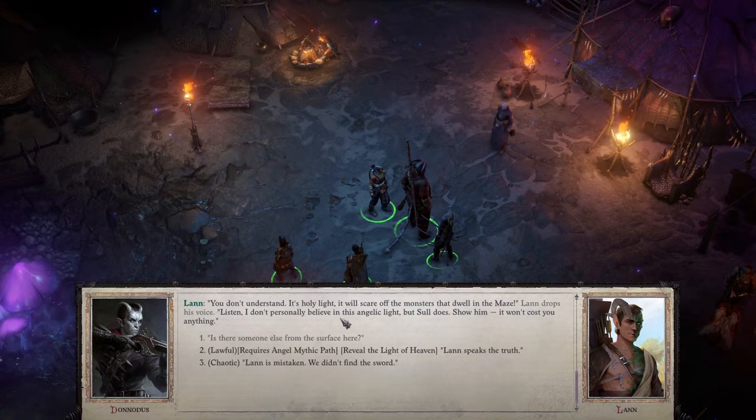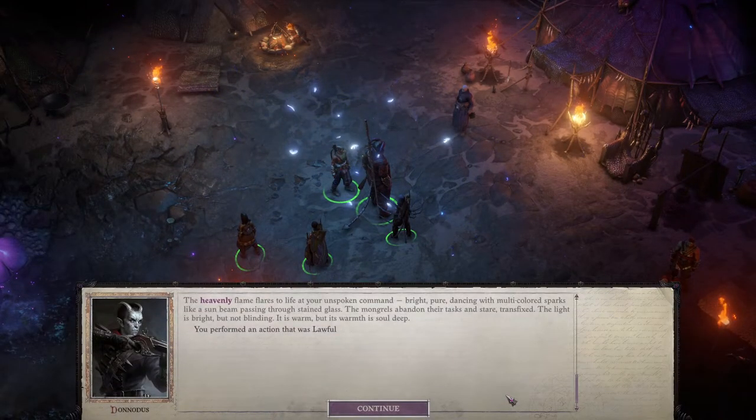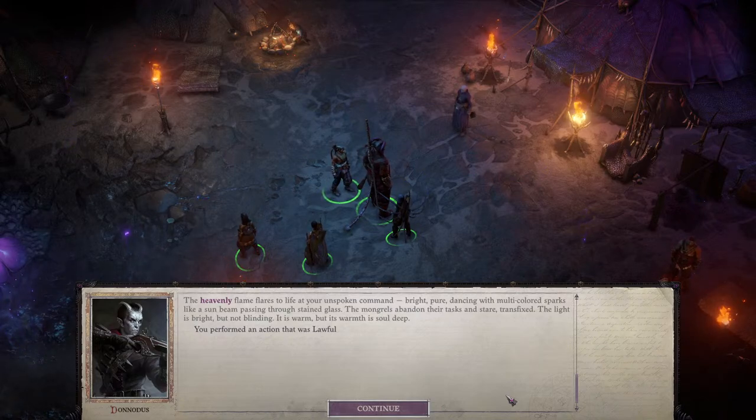No, I have taken this... Oh. Sorry, I had a cough. I have taken that before, but Lann sounds so dejected, it's so hard not to side with him here. But yeah, Lann speaks the truth. Reveal the light of heaven. Yeah, I was just making sure I don't burn the bridge. It's not a big deal. I can always make up for it roleplay-wise later.